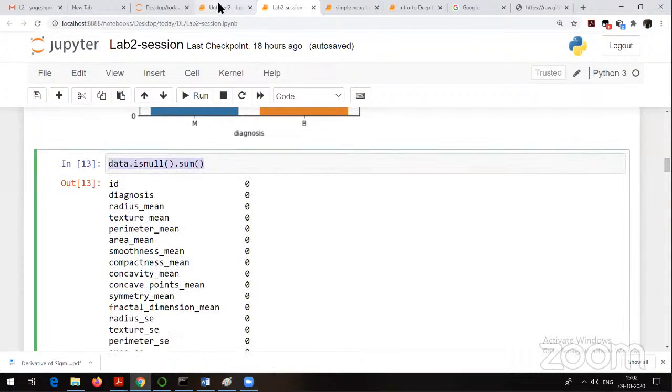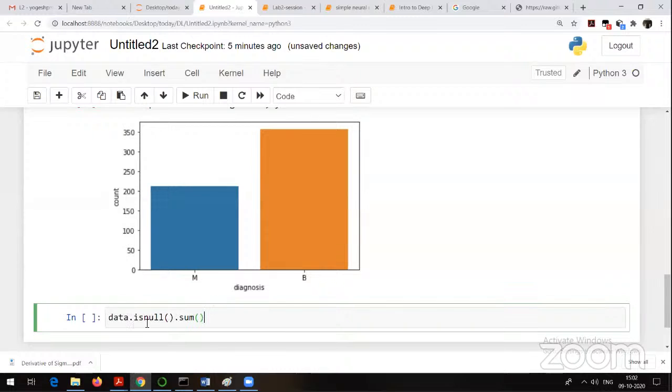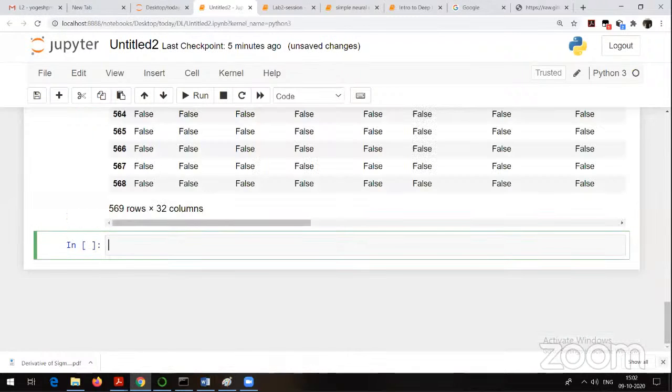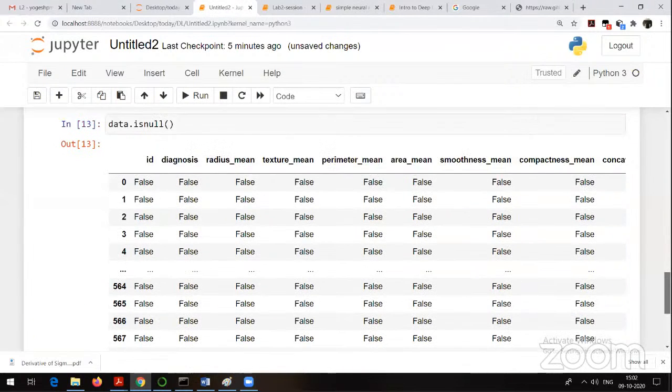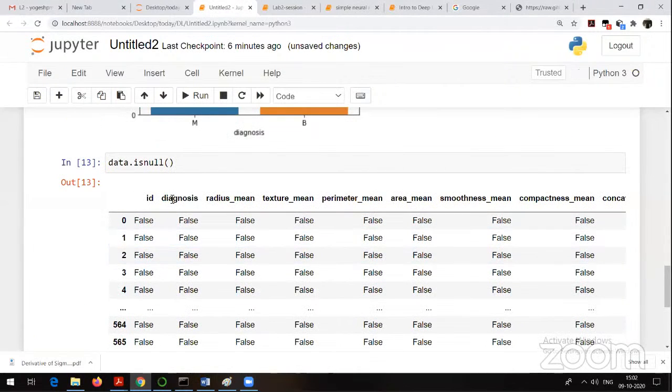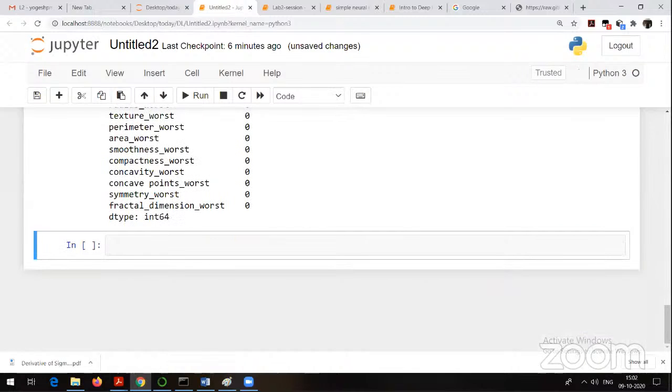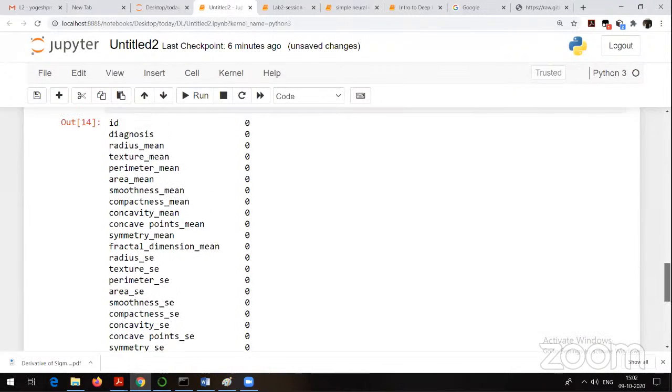Now, this is the command you might know, to check how many null values there are. If I run this, you'll see I am getting true and false. I want to calculate this for every column, how many are null and how many are not null. So I will take the sum of all the true and false values. It is going to show me everything as zero, because everything is false in our case.